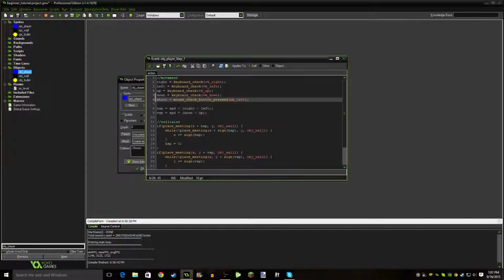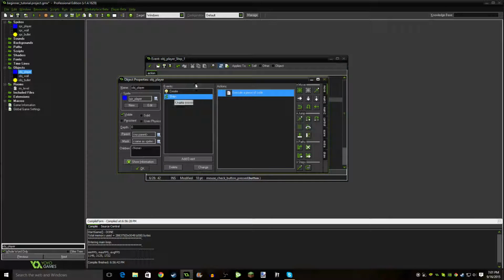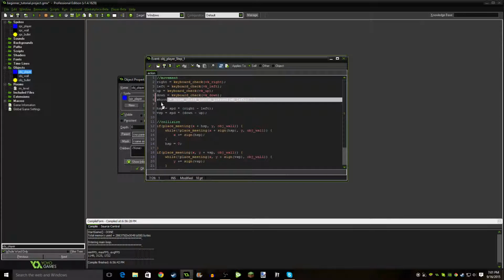So what this is doing is it's setting shoot, so that we have a variable called shoot, and when we press the left mouse button, shoot will equal 1, else shoot will equal 0, which is basically the same thing that we did up here. When we press the left key, left equals 1, and when we don't press it, then it equals 0. Same thing with this, except we're checking for the mouse button. So yeah, you should have that.